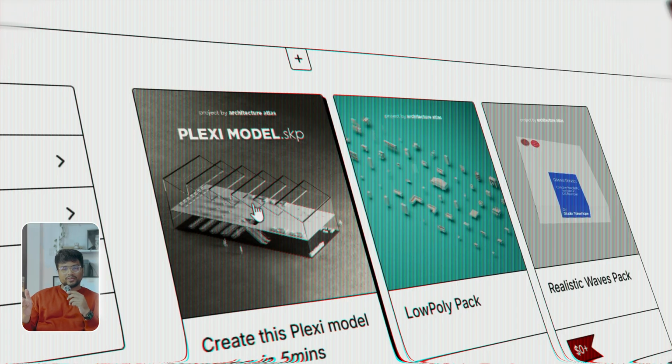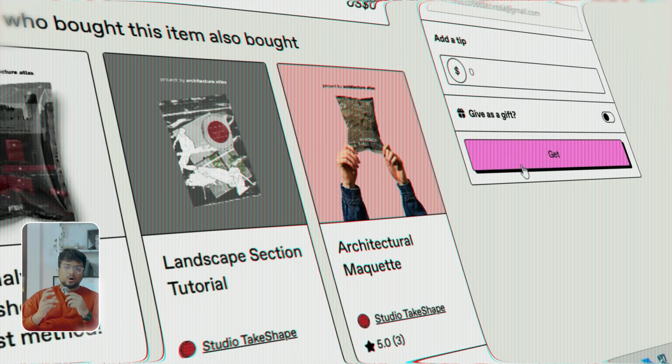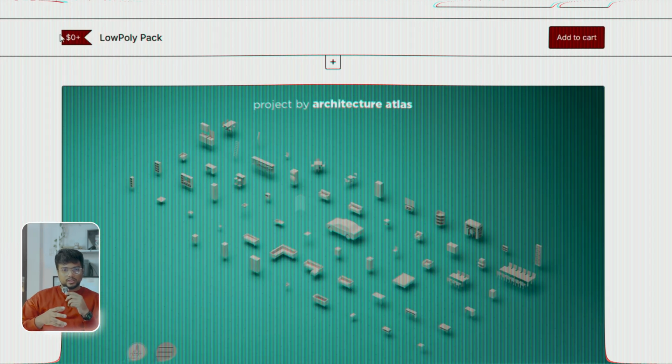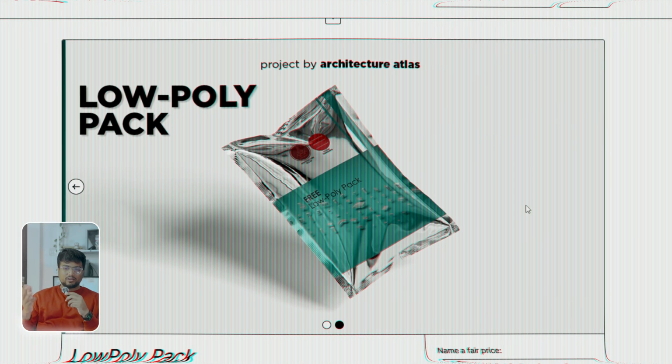You can download the file to follow along with the video. All the low poly models that you see here are from 3D Warehouse. I have made a collection just for this. In case you need a more refined version, Benoit actually sells a pack of low poly models that he has created from scratch.